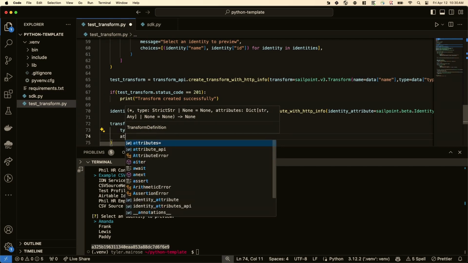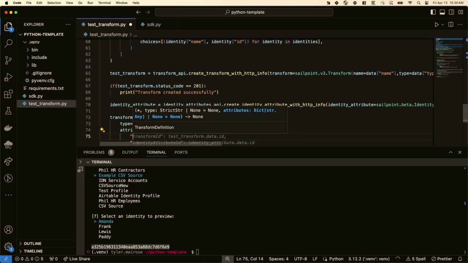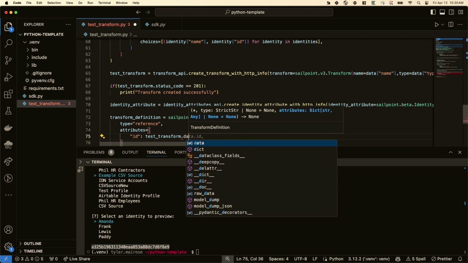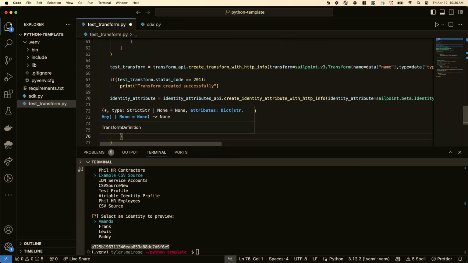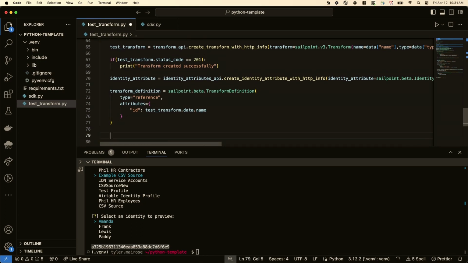And then we'll do attributes equals, and this is where we need the ID of the transform we created. So that'll be just transform.data.name. So it says ID, but it's actually looking for the name. So you'll just pass the name of the transform in there. So that's the first part.